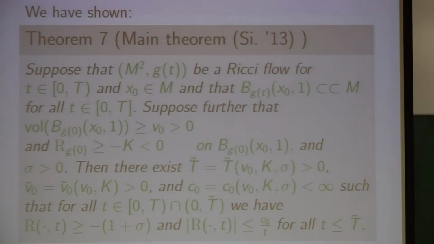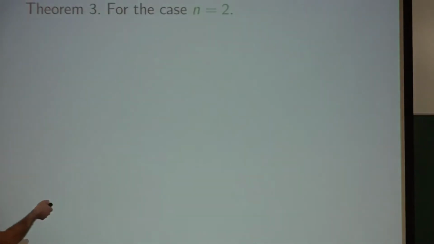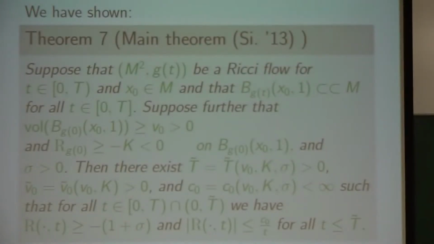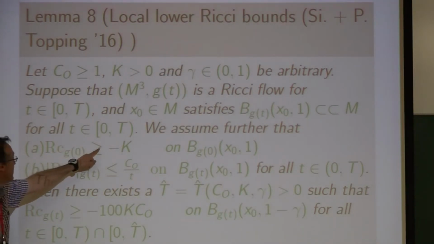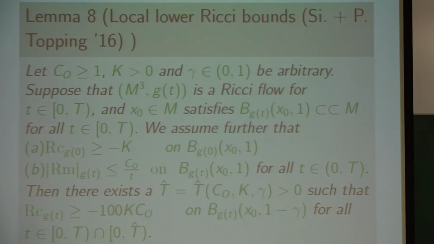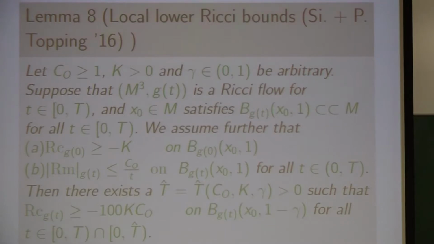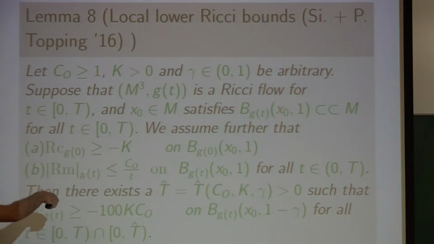The situation is, once again, we've got some nice balls which are compactly contained in M for the solutions you're looking at. I'm pressing the button, but it keeps going back. Maybe I'll just point with my finger because it keeps jumping. So we've got this thing. We've got the Ricci bigger than or equal to minus k at time 0, and we're only on this ball at time 0 there. And at later times, we're compactly contained. And these are all things at time 1.